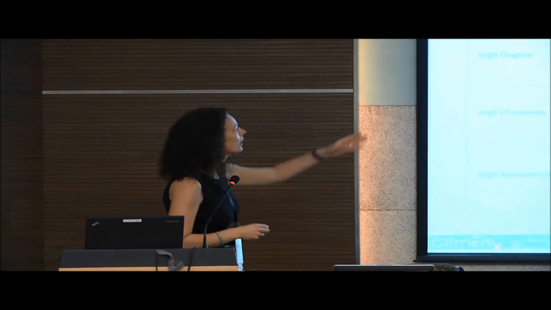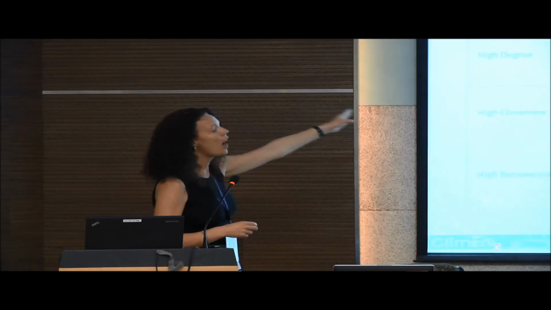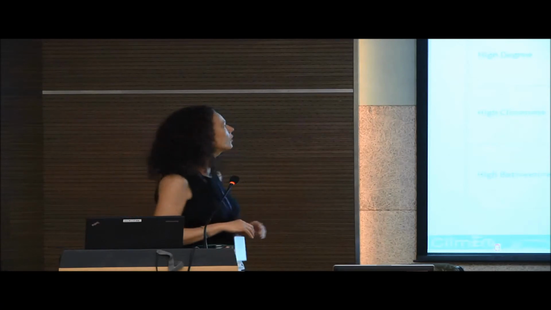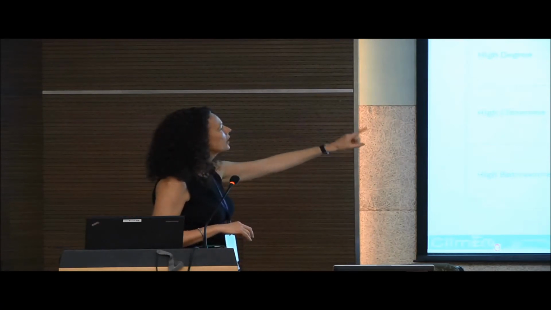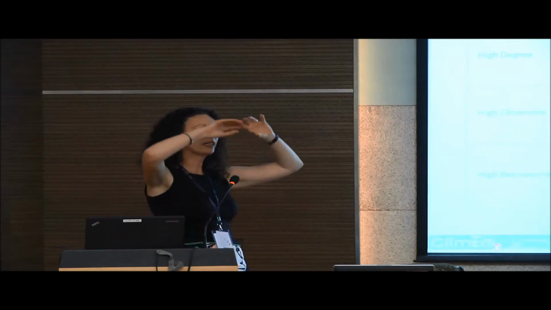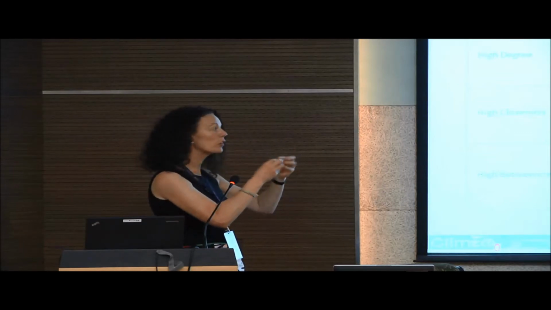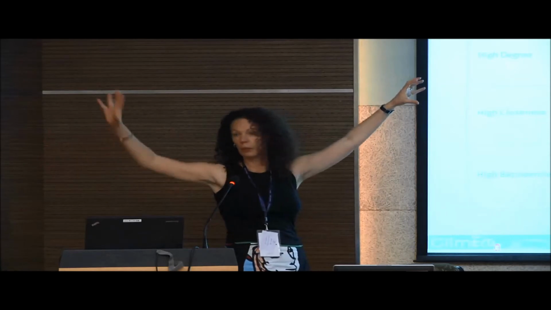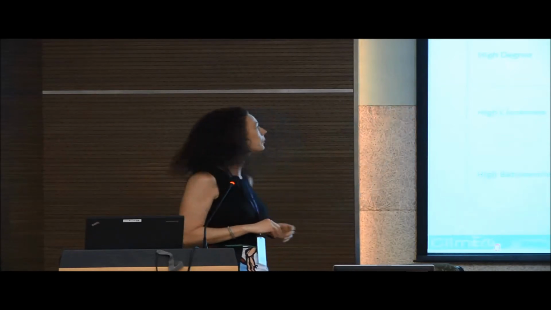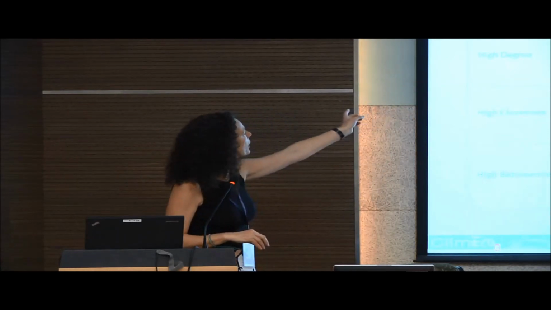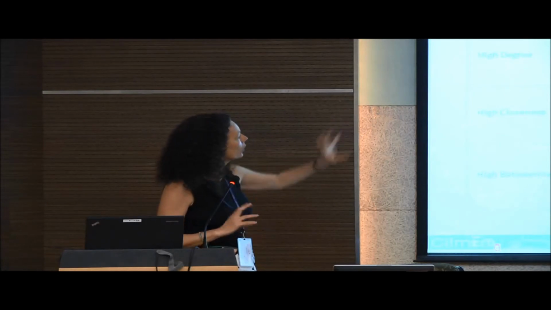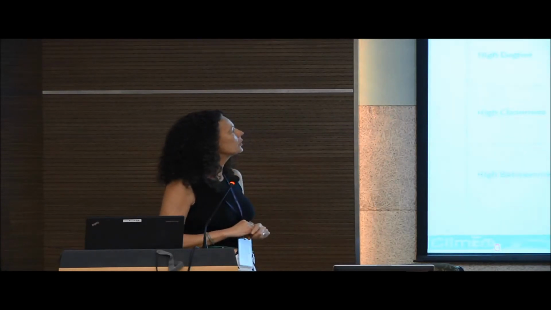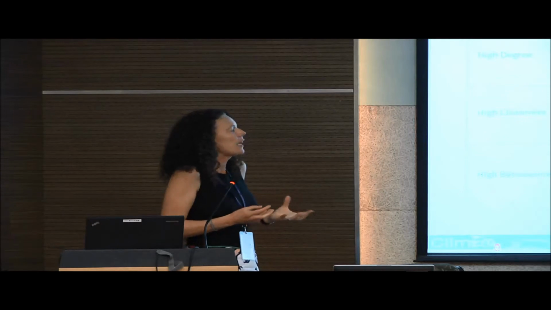Similarly, if you have a high degree, so you have lots and lots of connections, but you have low closeness, that means that this person's central, they have lots of connections, but they're in a cluster that's way, way away from the main part of the network. And similarly, if they have a high degree, so lots of connections, but they have low betweenness, then again, they may be redundant because a lot of the information goes past them.